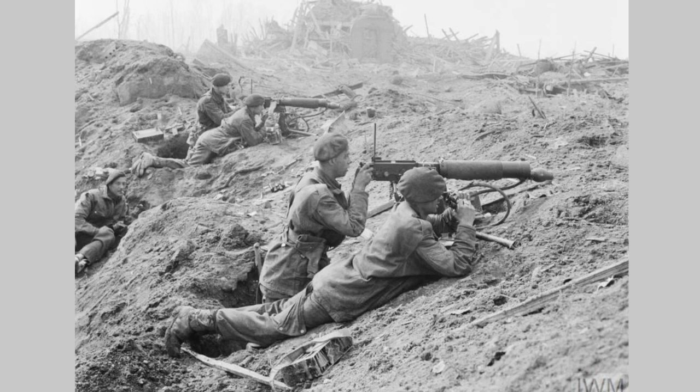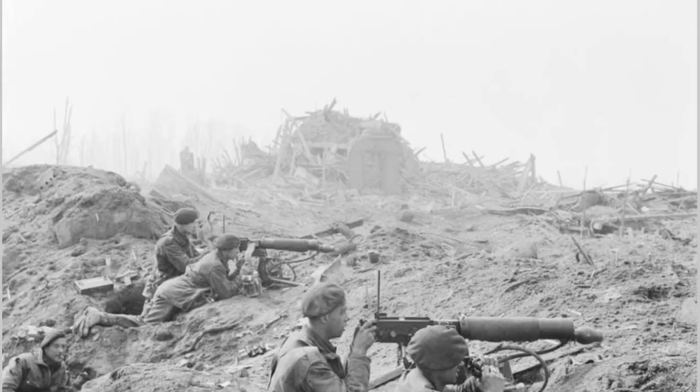It's certainly easier to fire the Vickers from a standing position. It means you haven't got to sort of crouch down to be able to see along the line of sight, which if you're sat behind it, you quite often do. It's particularly so if they're in these low positions. So yes, quite interesting to see them like that.